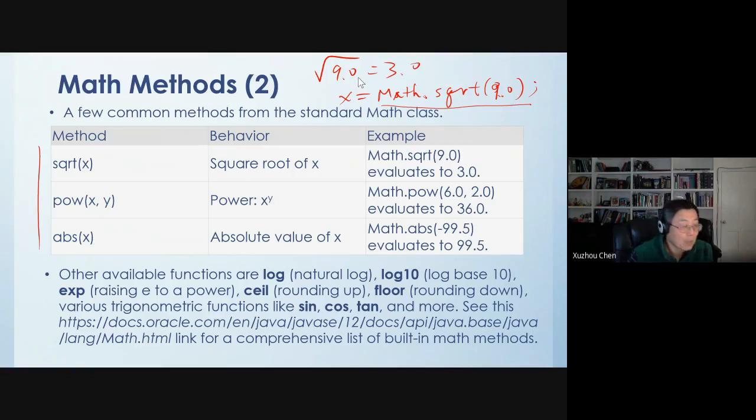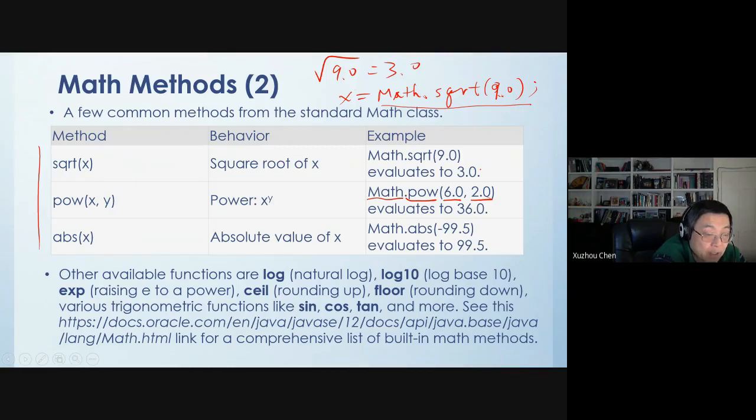Okay. Now, the next method is pow. It's not prisoner of war. It's power, actually. Basically, it represents x to the y. So when you use pow with x and y, you can say Math.pow(6.0, 2.0).